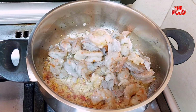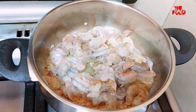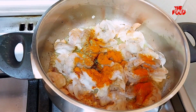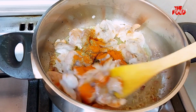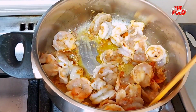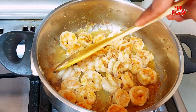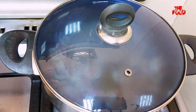Add clean shrimps, salt, paprika, dried parsley, and mix until the shrimps change color. So when the shrimps change color, cover and cook on medium for 5 minutes.